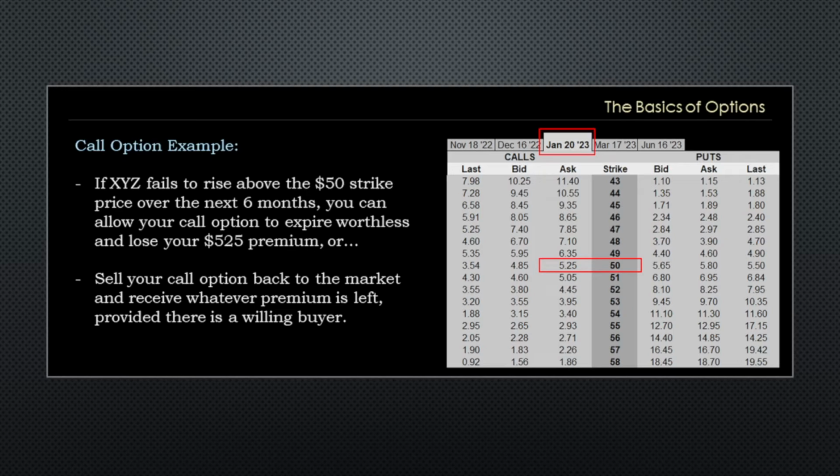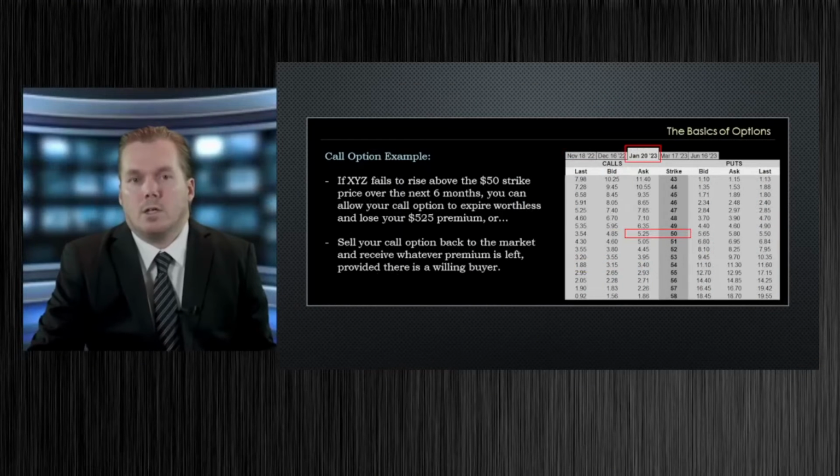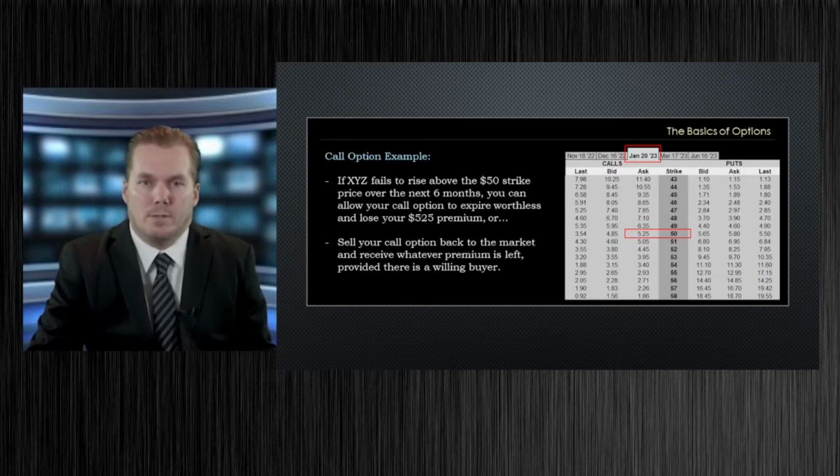Now, you don't have to buy a call option just to secure a purchase price of the underlying stock. You can buy a call option to simply make a bet that the underlying stock price will rise above the strike price by the option's expiration date. If the stock price rises and your call option's premium rises as well, you can sell your call option back to the market for a profit, as long as the market's premium is above the premium that you paid when you bought the call option.